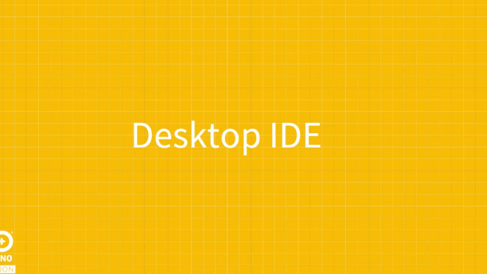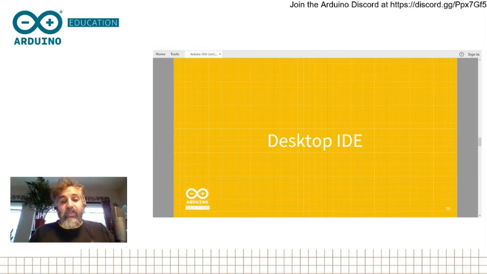And now we're going to talk about the desktop IDE. And why, you might say, is it relevant to talk about the desktop IDE? Well, the desktop IDE has been with us for over 10 years. So it's a really useful piece of software. It's used for all sorts of different projects. There are libraries that go back many years. So sometimes you might be willing to use an old library in an old version of the IDE for a project you made some time ago, and it just happened to work nicely.